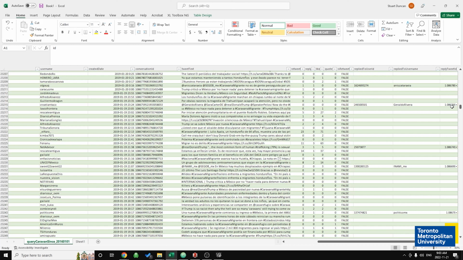You could probably do something like this manually on a smaller data set, but when you get up to 110,000 different tweets, that becomes far more challenging. And that's where a tool like Gephi and a concept like network visualization really makes that process of getting network information from a large data set far more useful.